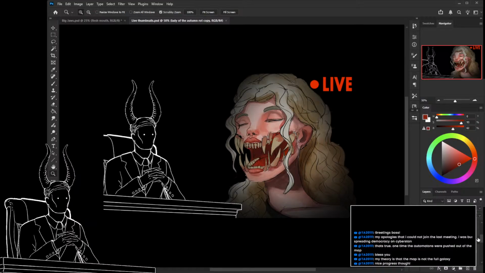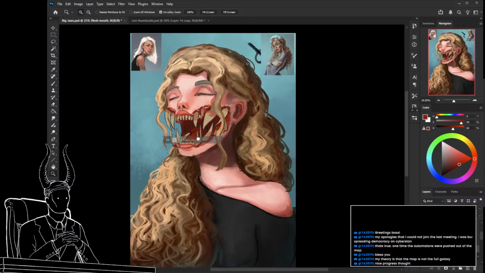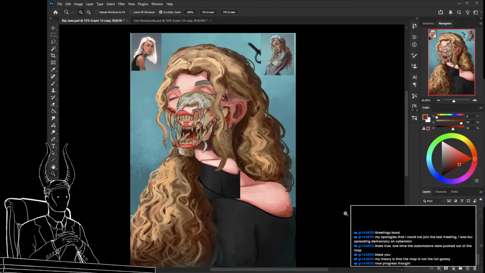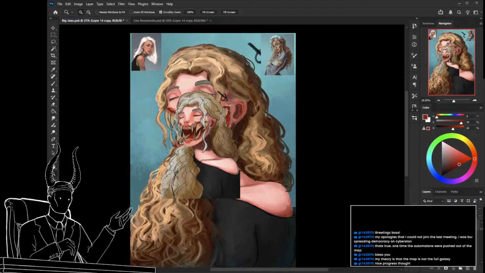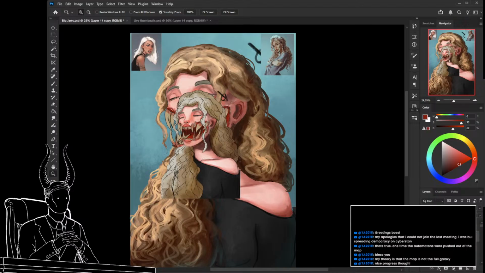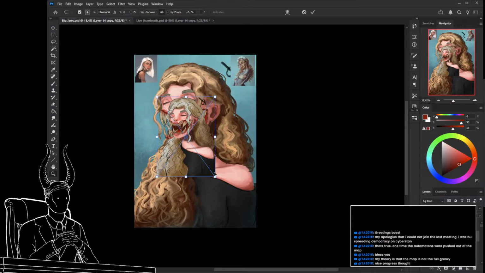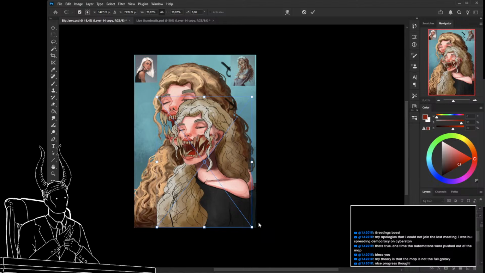Let's grab the layer that I used for the thumbnail over here and see how is the progress compared to the start of the stream.